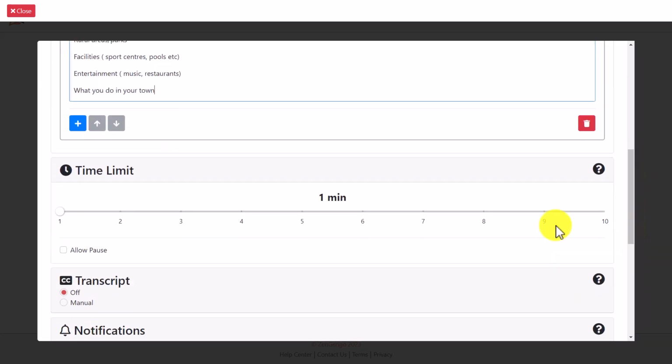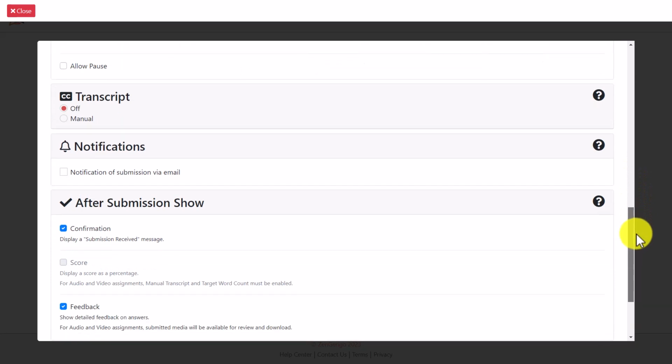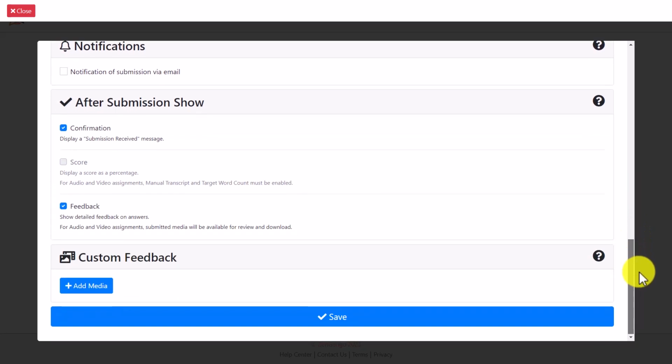And what I'm going to do is set a time limit of 3 minutes. Now, 3 minutes is actually quite a lot of time. Sometimes when I do these activities in Polish, I limit myself to 1 or 2 minutes. And my level now is kind of like a B1 type of level. So you'd be quite surprised how little you really need to set as a time limit. And then there isn't anything else to do here. I would just simply come down to the bottom here and click on Save.